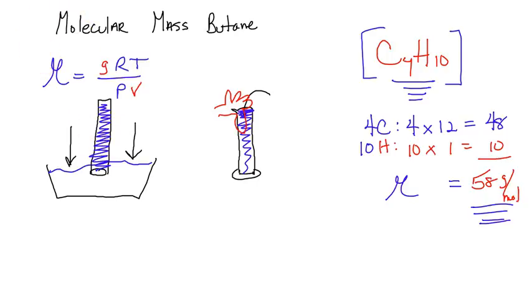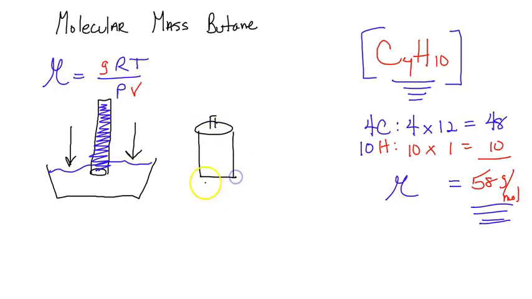So now let's get rid of my beautiful drawing there. So let's take our can. We'll take our can. It's got a little valve. Okay, and our butane can, what we're going to do is we're going to mass it out and know its initial mass. So we'll have the mass of the can, whatever that value is. And then essentially we're going to put the can under the water, press down, and let the bubbles of butane collect.